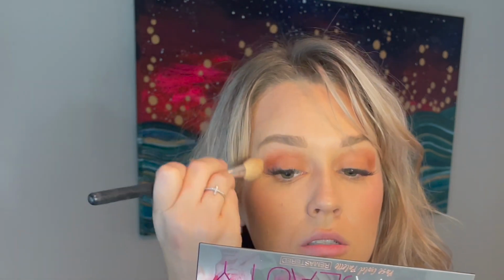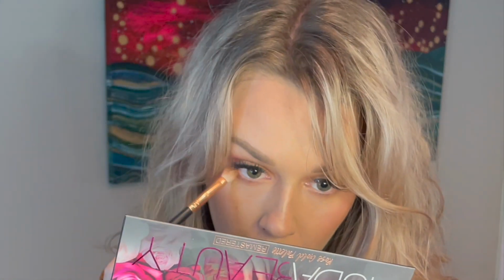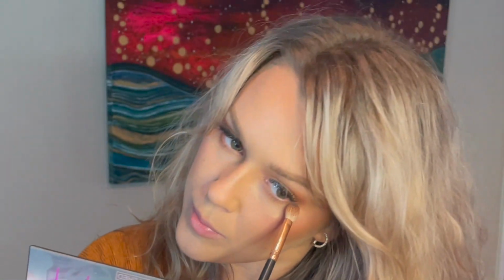I'm actually going to use this dry, nothing on it brush to blend out the edges. I had a little highlighter on it, so, you know, whatever. There. What do we think? Okay, and then I think a little more of that henna underneath. Or should we go in with this darker shade Cocoa underneath? I think we go in with this one. I mean, for every day, again, you don't have to go underneath your eye. But when I'm doing my makeup, it's like, why not?